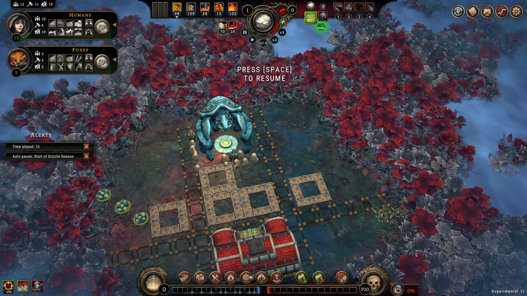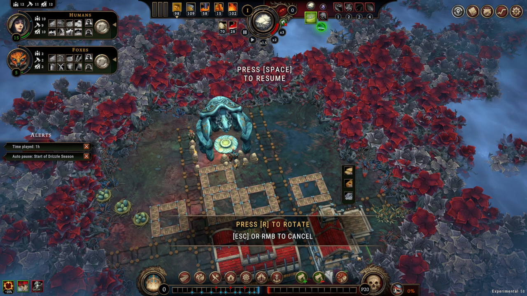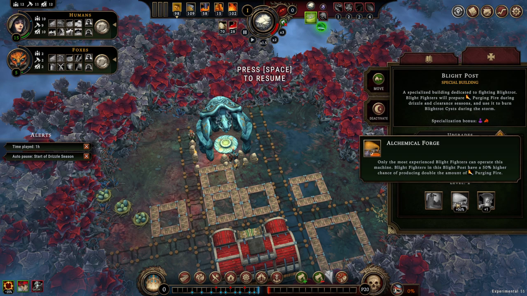So what else changed? They also changed the Blight Post, right? So the Blight Post upgrade, this is actually better. It's now a little bit more meaningful, worth taking, because it gives you extra fuel. Before, the original upgrade was you create fuel faster, but who cares, right? Who cares if you create the fuel faster? That really just saves you manpower.